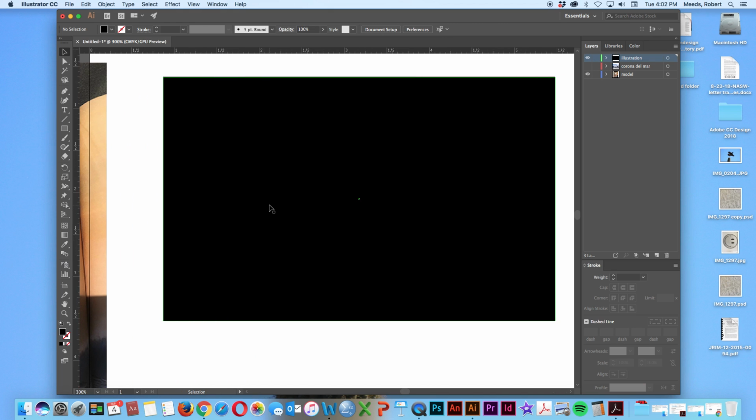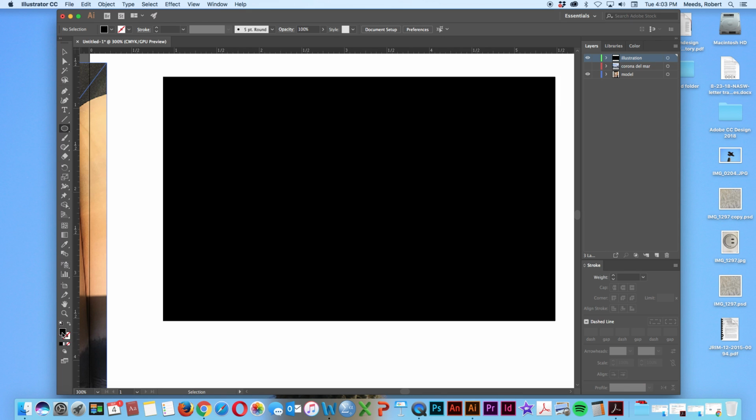So what I'm going to do to make my circle is first click on my shape tool. By default it's a rectangle. If we click on that little arrow at the lower right, click and hold, we'll see the other options that come up. And so we want the ellipse tool. Let's also change the color on it. Instead of black stroke and no fill, I want white stroke with no fill.